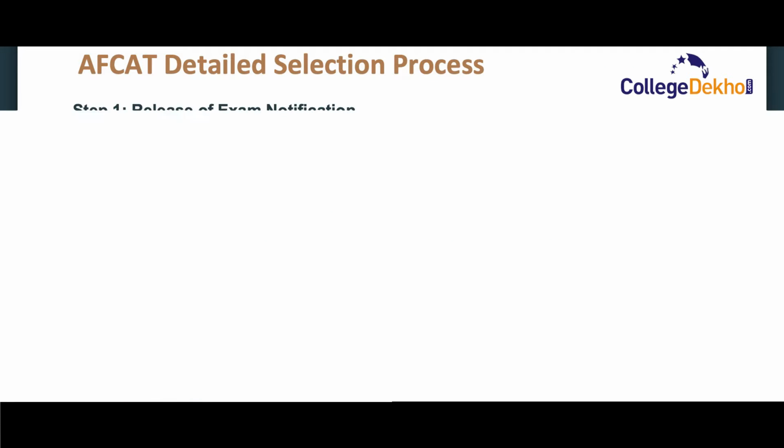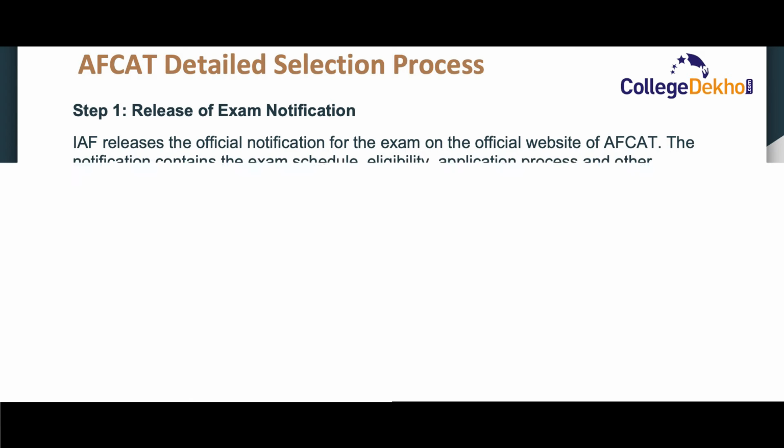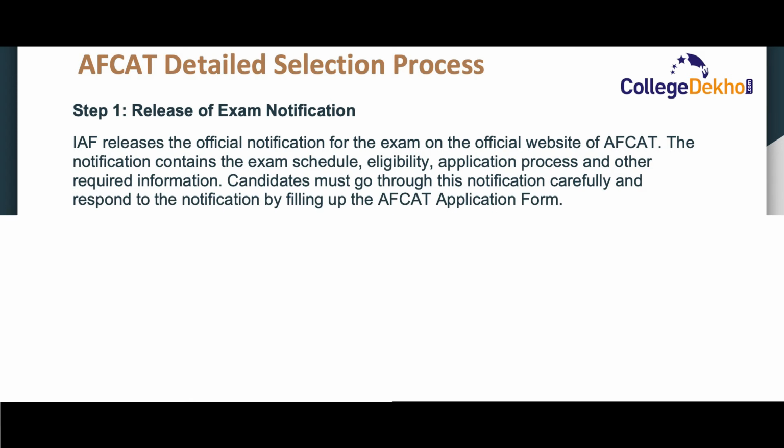Step 1 is the release of exam notification. IAF releases an official notification for the exam on the official website of AFCAT. The notification contains the exam schedule, eligibility, application process and other required information. Candidates must go through this information carefully and respond to the notification by filling up the application form.